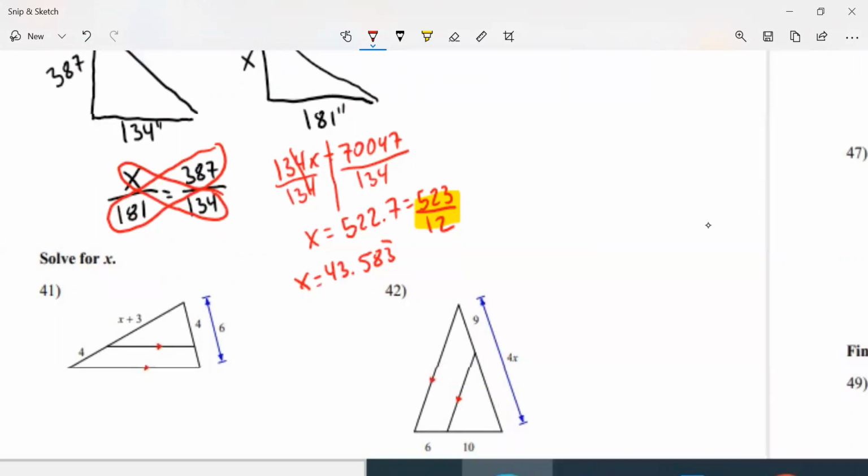Now I'm just gonna say this 43 for a minute. I'm just gonna look at the decimal. So on my calculator, I'm going to subtract 43. Like I said, I'll come back to the 43 in a minute. But right now, let me just subtract it. I want to just see in my calculator that decimal, 0.58, and then a bunch of threes. Then I'll come back to the 43 in a minute. I'm just going to deal with the decimal.